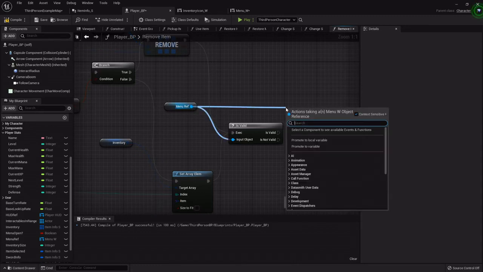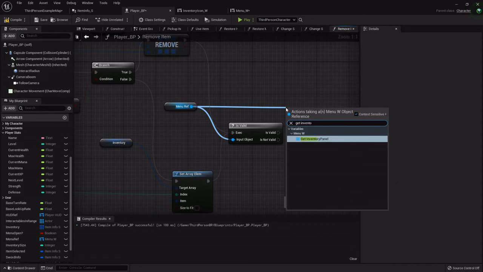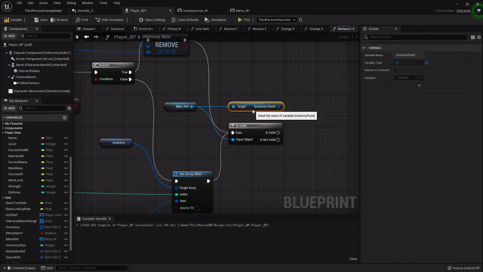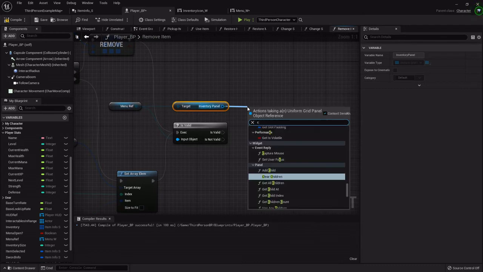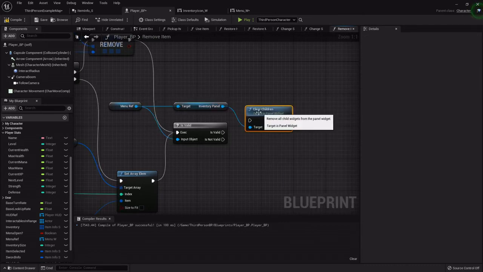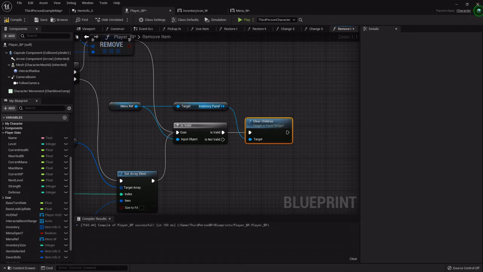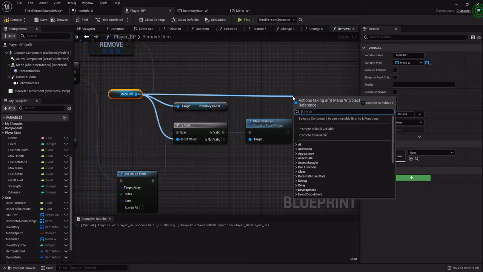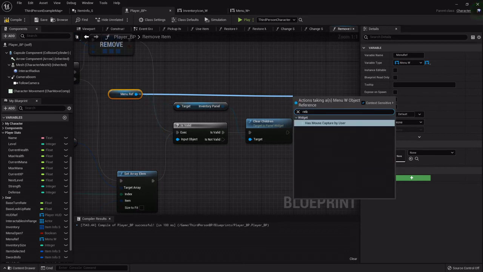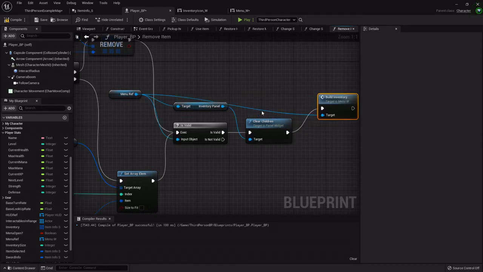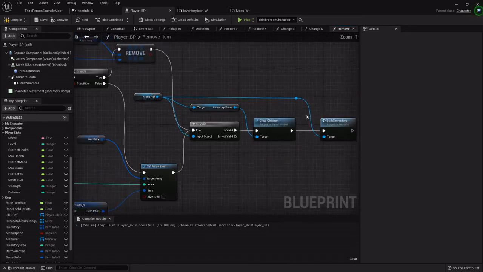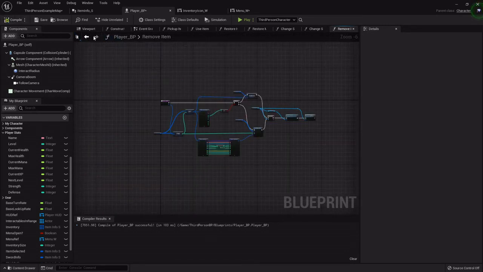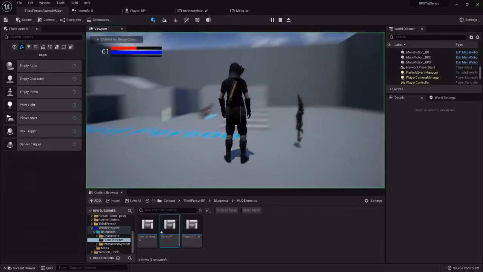Then I'm going to drag off here and get the inventory panel. Clear the children from it if it is valid. And then I want to rebuild. No, that's got to be from the menu. Alright, then we want to rebuild. Not rebuild, it's just build, isn't it? Yeah, build inventory. Then we'll build the inventory. That way it's updating as we're using it. So compile that real quick and let's test it.